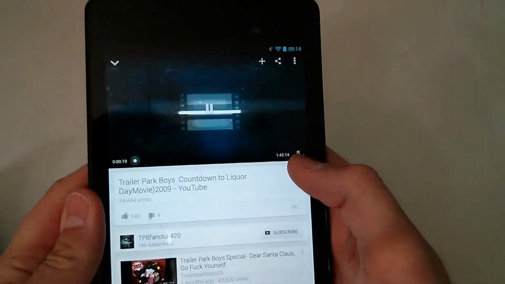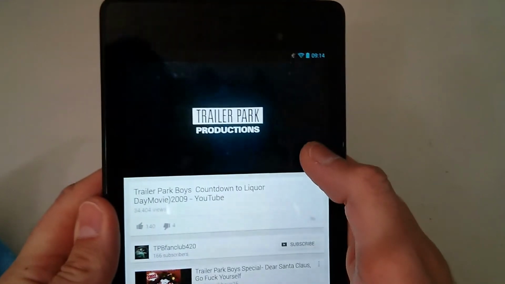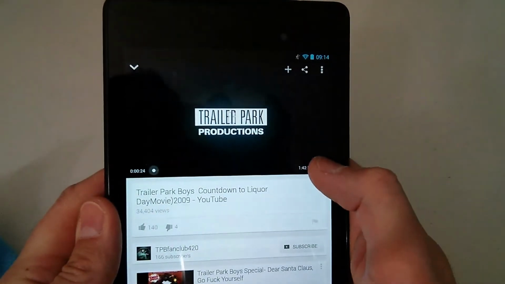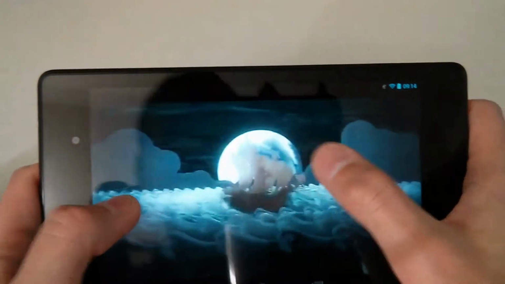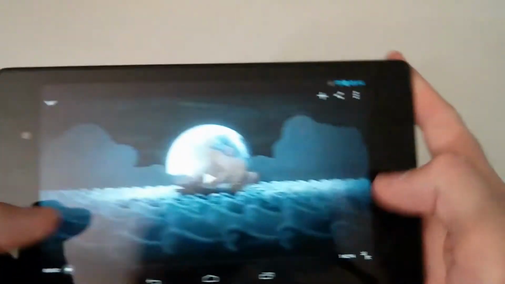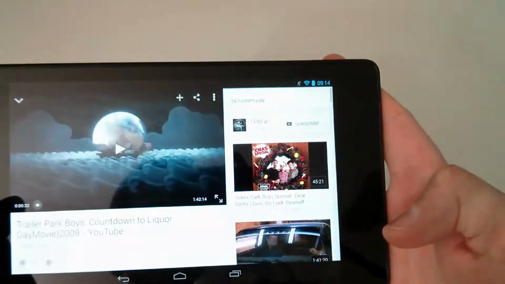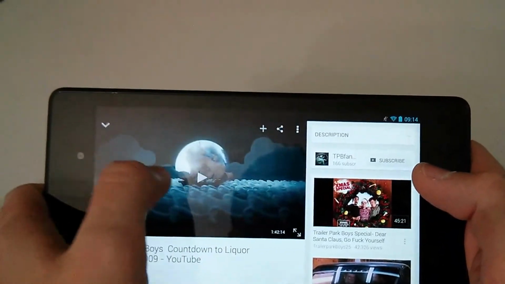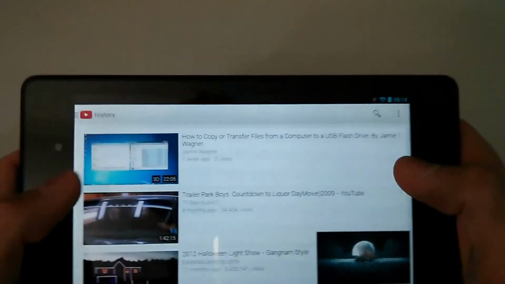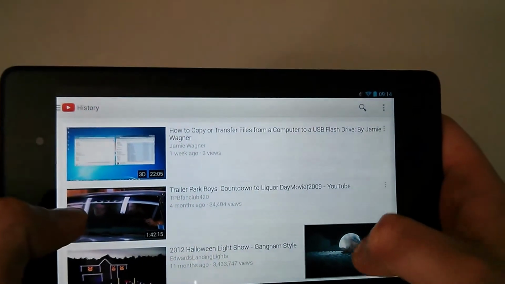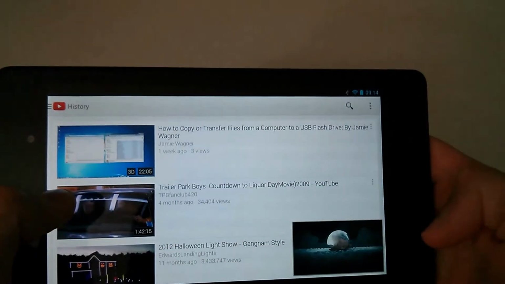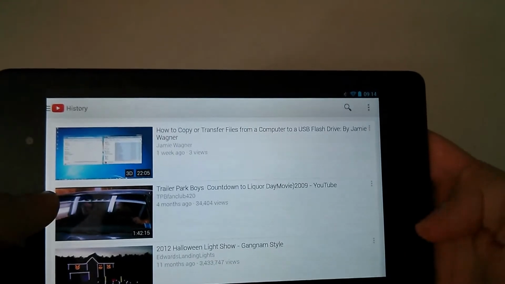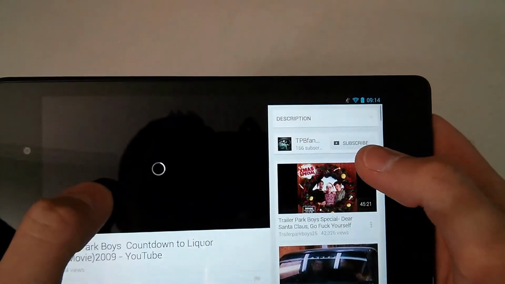Throw it up there. If you want to go full screen, right over here where my thumb is, there's arrows. If you just touch over the screen there and hit those, you can go full screen with it. Spin it back around. We'll pause that. You can touch that again, it'll minimize it. So even when it's paused, I think you can throw it down there. Yep. The other cool thing about this is, let's start all over. Let's put our thumb on that, spin that out of there, and let's play another video.